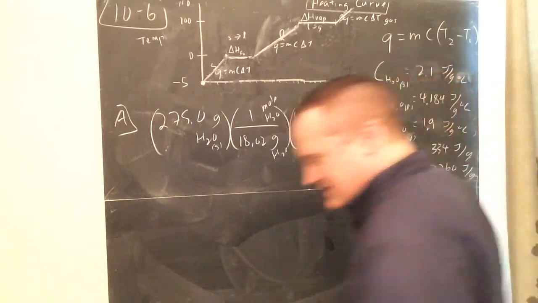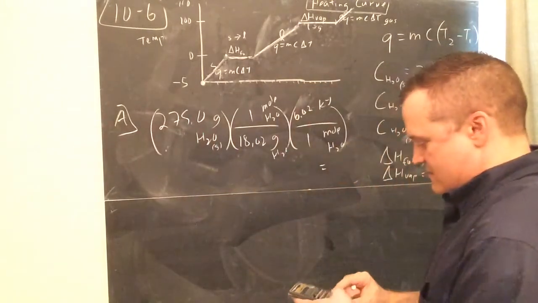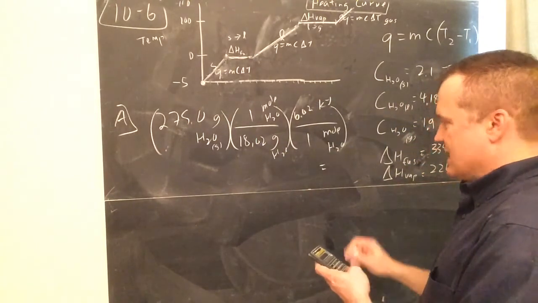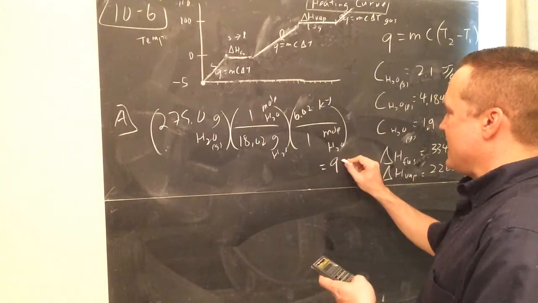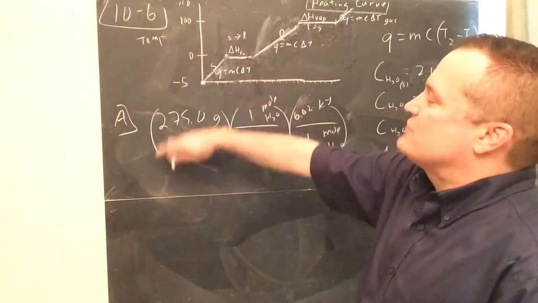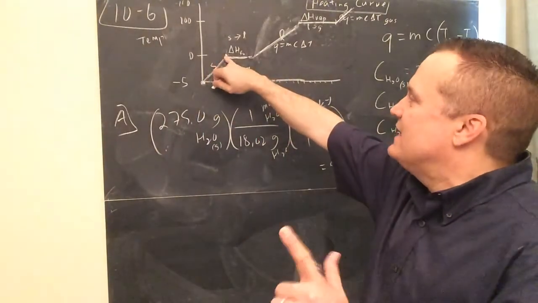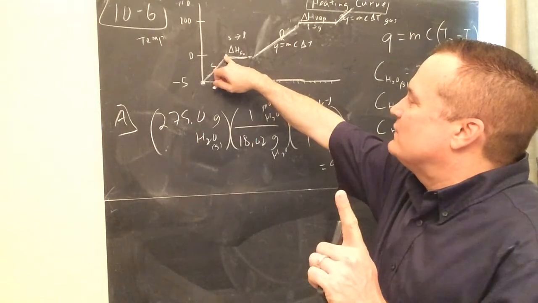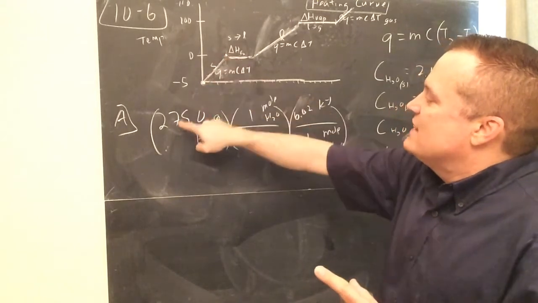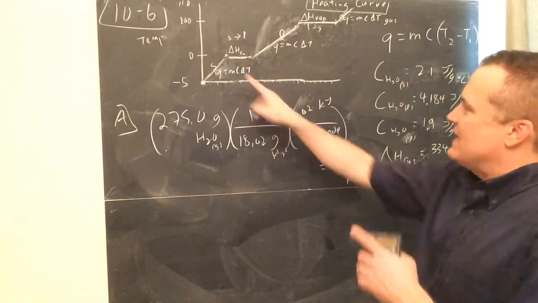And my answer is going to be, well, I can write it below it, I guess. 275 times 6.02 divided by 18.02 is 91.9 kilojoules of heat. So if I took ice, it doesn't matter what temperature, it could be -200. But if I had ice and I heated it all the way up to 0, it's still ice, not yet liquid at all, ice right about to melt. Then if I had this many grams of the ice, a big chunk, I'd have to add 91.9 kilojoules of heat, and then it will completely melt.